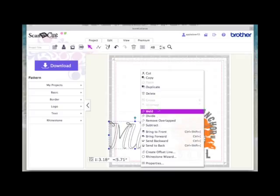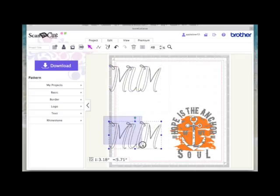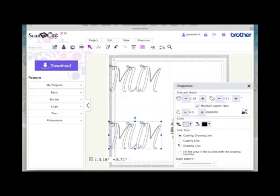So I'm going to, while it's selected, create myself a duplicate and just put that up out of the way. I'm going to select this first one, come to the properties box. I'm going to make it a draw line and give it a dash line. Then I'm going to come to this next one and I want this one to be slightly bigger than this.